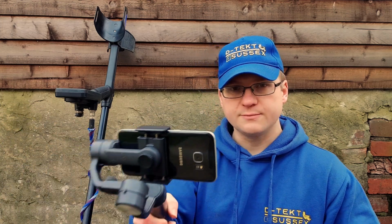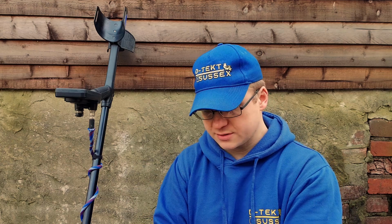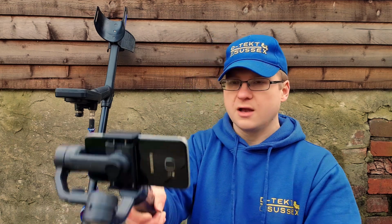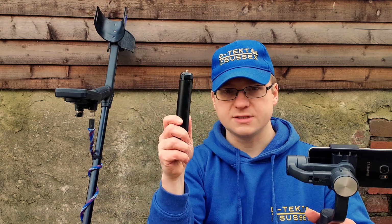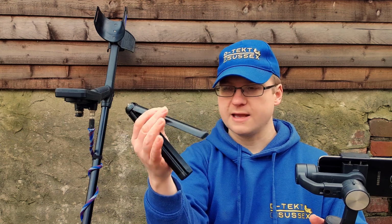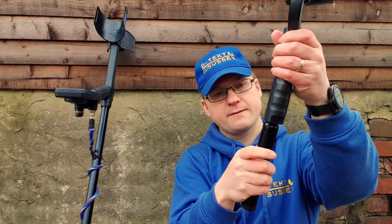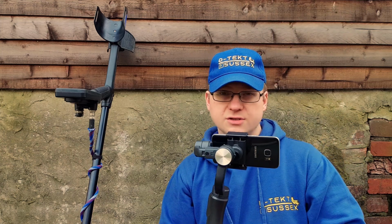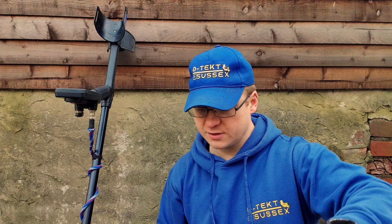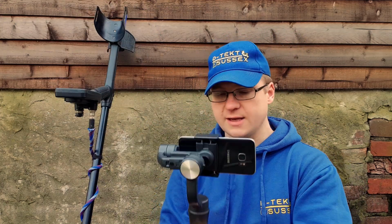You can do push in, pull out shots, you can do panning shots, camera jib shots, so moving the camera from low to high. And if you use something like this, which is just a tripod, extends like that, but it closes down into this cylinder, you can screw that onto the bottom, and it gives you a lot of extra length, and you can actually do shots that look almost like a drone shot. You can move up and really get quite high, and it looks almost like a drone shot because it's higher than you'd normally get with your hand alone. So yeah, there's an option for you.